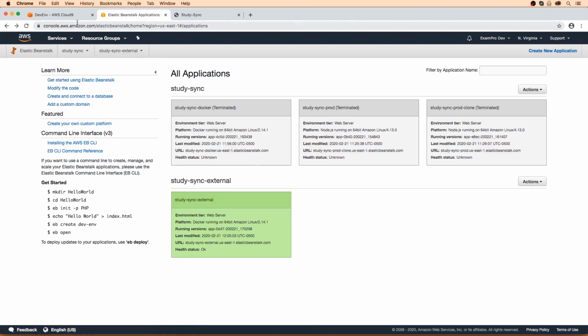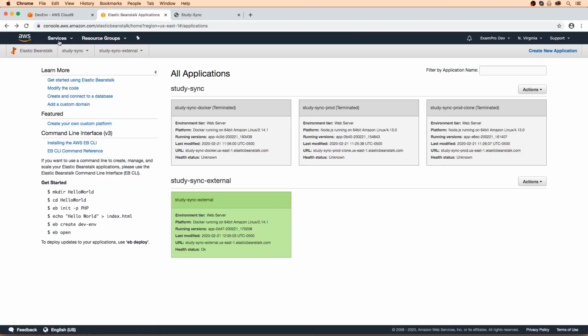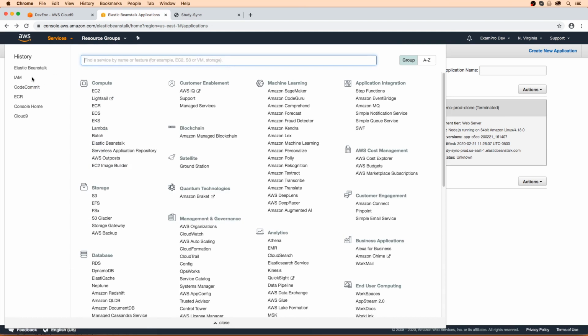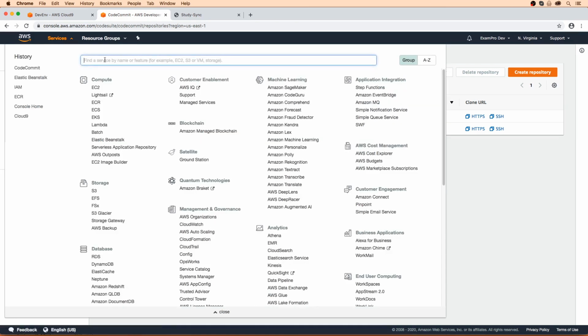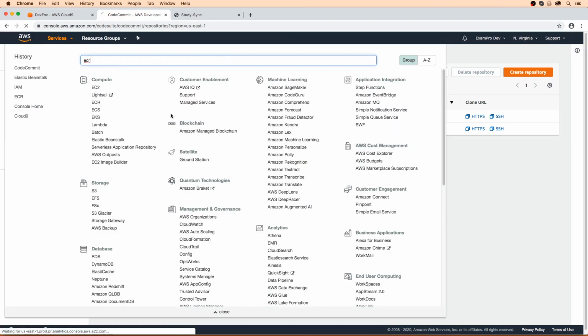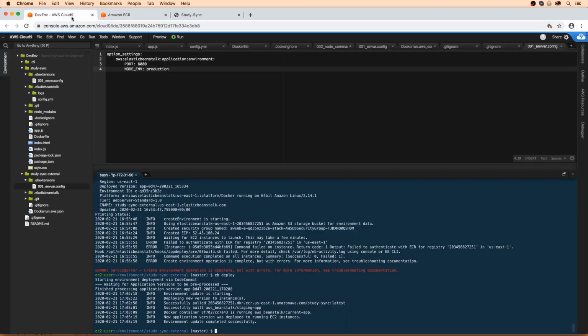So our Cloud9 environment, it's not a big issue. It's going to shut down after 30 minutes when we're not in use. For our Elastic containers, we're going to go to CodeCommit. I don't think it's really an issue having these around, so I don't have much motivation to delete them, and we might be using them for the ECS and Fargate tutorials. So we're going to leave our CodeCommit and ECR alone. But yeah, that's it for the Elastic Beanstalk walkthrough.